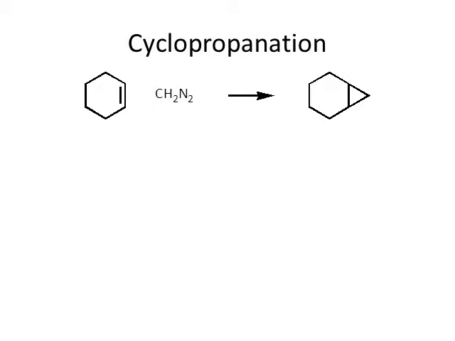In fact, it's kind of dangerous to work with if you don't use proper techniques, because it can be explosive because it is so reactive. A reaction will occur to make a cyclopropane. Now, how does this work? Let's imagine this stepwise. Okay, this is a lie. We'll come back to the real mechanism in just a moment.